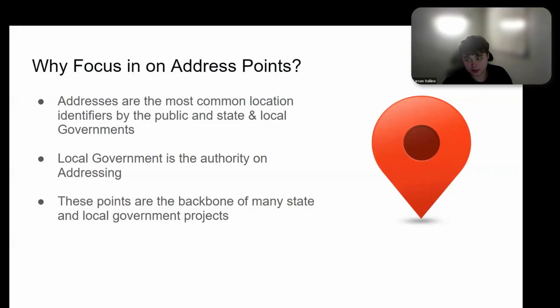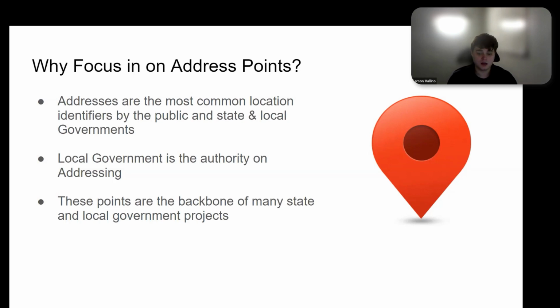So to start off, let's talk about why we're here: address points, why they're important, why focus on this. As you probably all know already, address points are one of the most common location identifiers. That's basically how people find a physical site in a town, city, or state. It's used by the public and state and local governments for this purpose. What's really interesting about address points is that the local government is the authority on addressing, not the state, not the federal government.